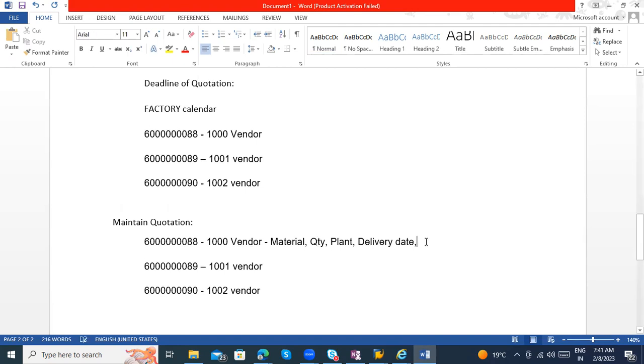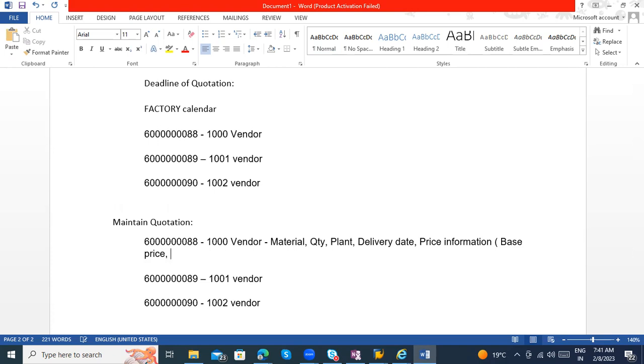We have pricing information. What kind of price information is there? The base price, maybe freight charges. What are freight charges? Freight charges are nothing but transportation, a delivery cost.